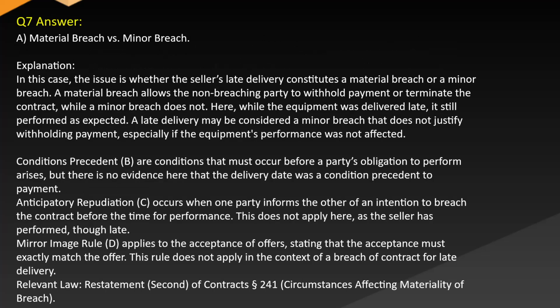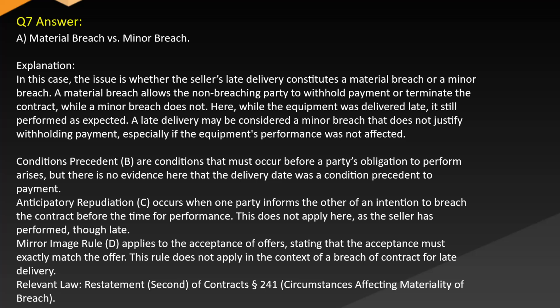Answer A. Material breach versus minor breach. Explanation. In this case, the issue is whether the seller's late delivery constitutes material breach or minor breach. Material breach allows the non-breaching party to withhold payment or terminate the contract, while minor breach does not. Here, while the equipment was delivered late, it still performed as expected. Late delivery may be considered a minor breach that does not justify withholding, especially if the equipment's performance was not affected.